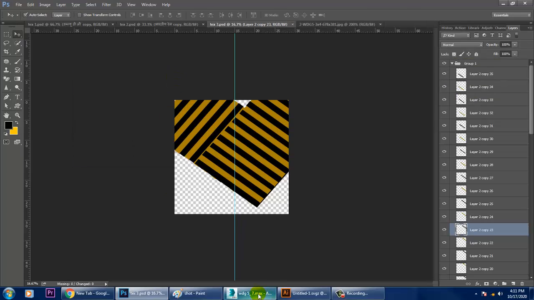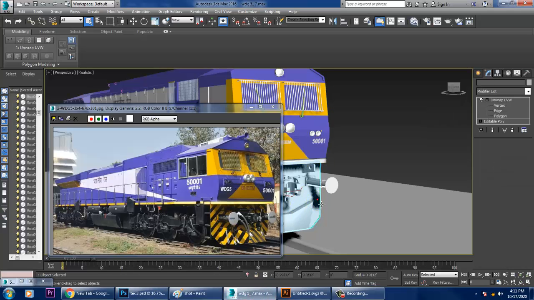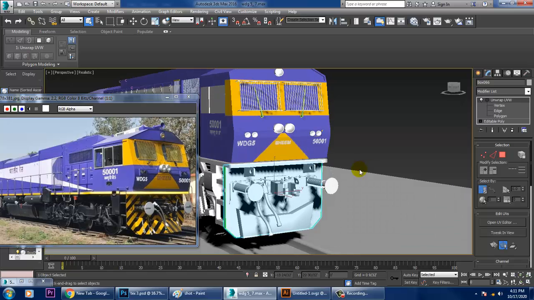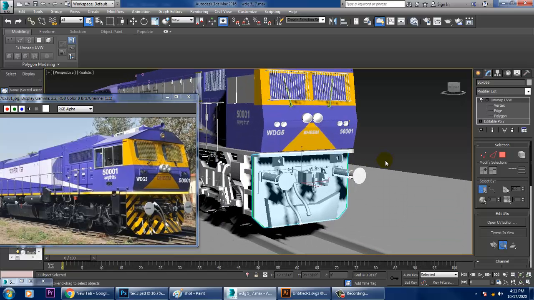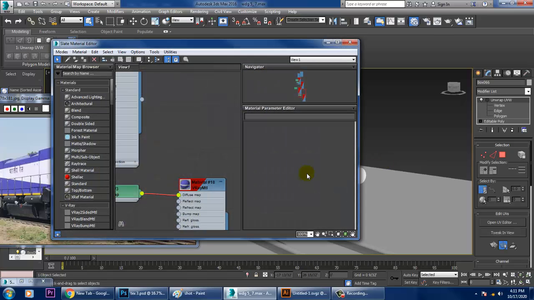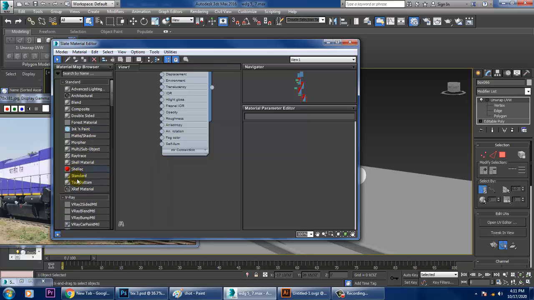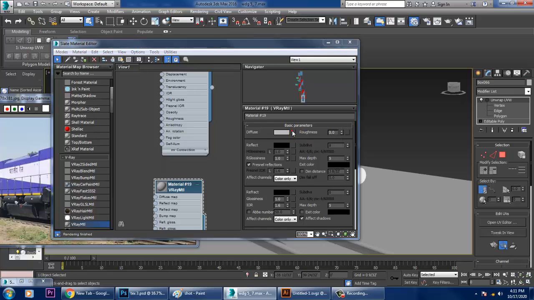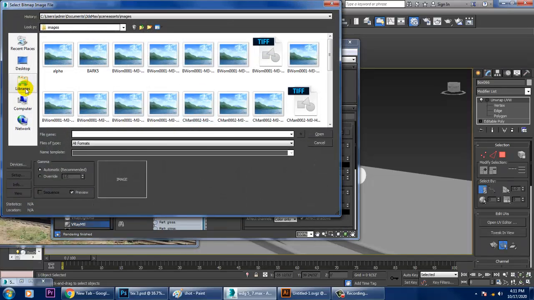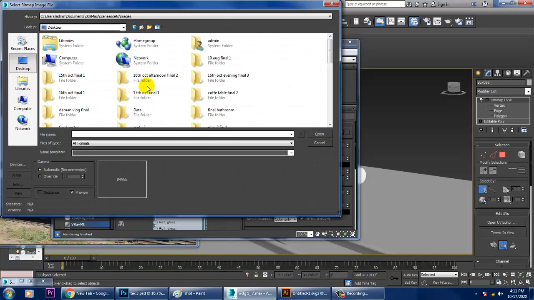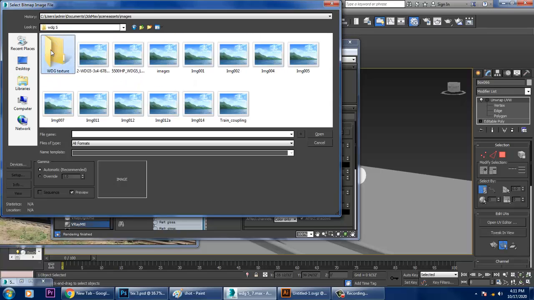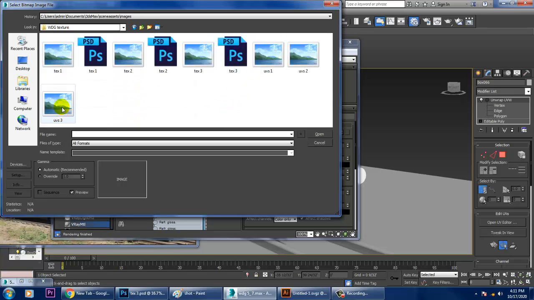So let's go into this again over here. Go into this material, press M, go into material. Let's take again a V-Ray material, go into the bitmap, desktop, texture, and your texture 3.